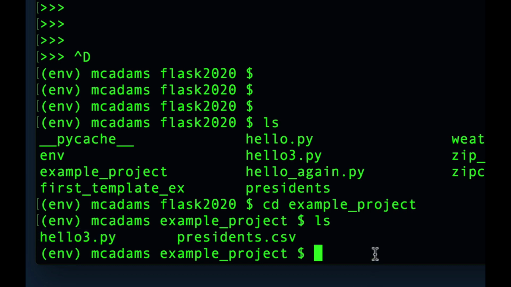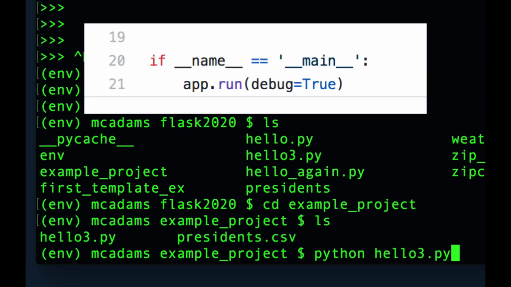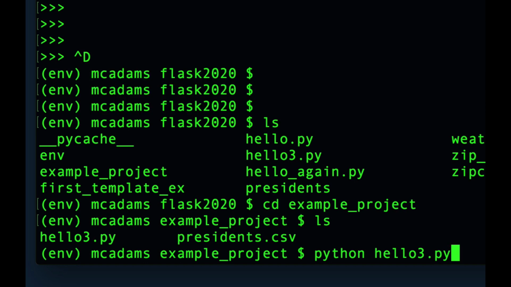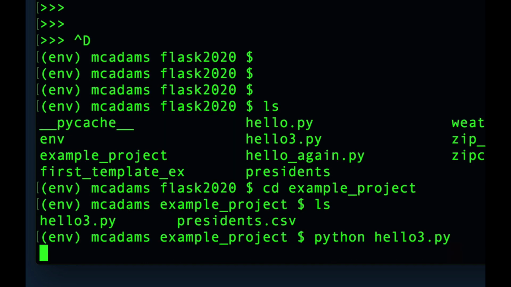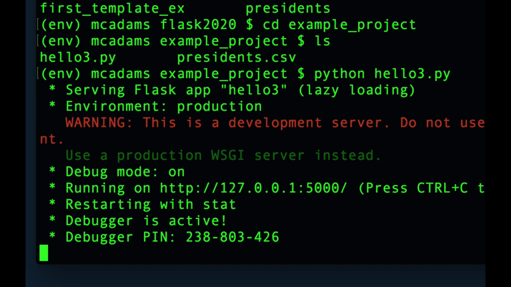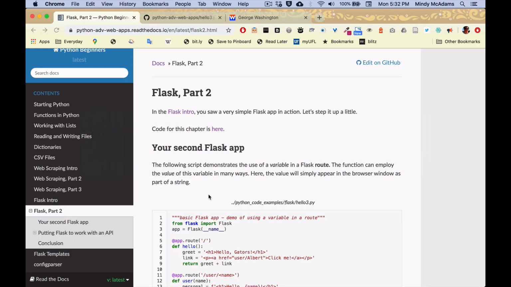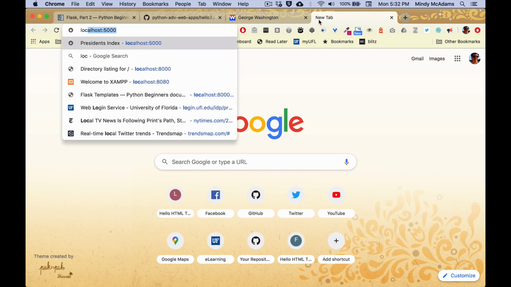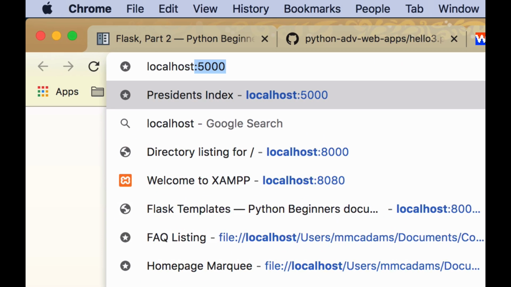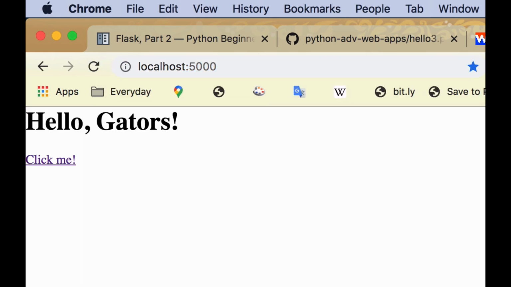And because of the last two lines of it, I can run this Flask app the way I would run any Python script at all. So I hit enter or return, and the built-in Flask server starts up, right? Then I need to switch to my web browser, and I open a new tab, and in that tab, I'm going to type localhost 5000, and this little baby app starts up.